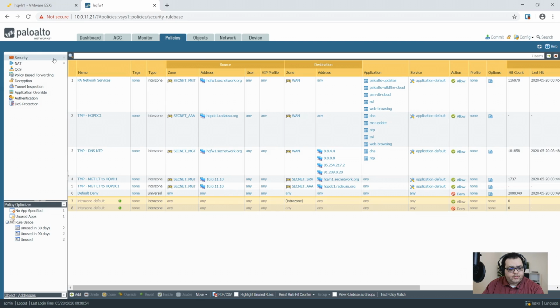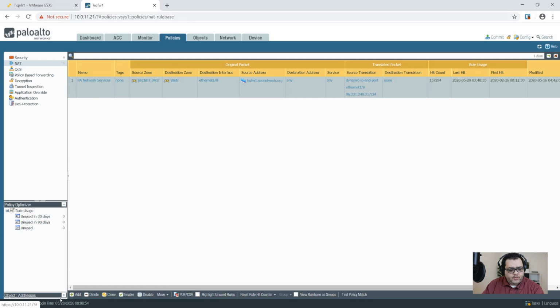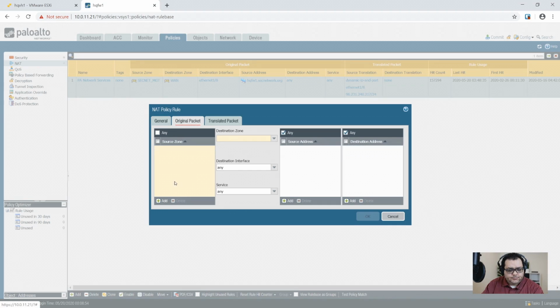All right, we're going to jump over to NAT. Create a template here. Source zone is going to be our AAA. Destination zone is going to be our WAN. Destination interface is Ethernet 1.0. Source is going to be our domain controller.